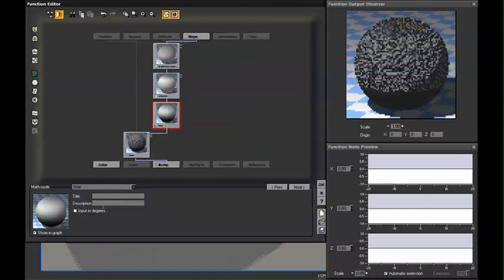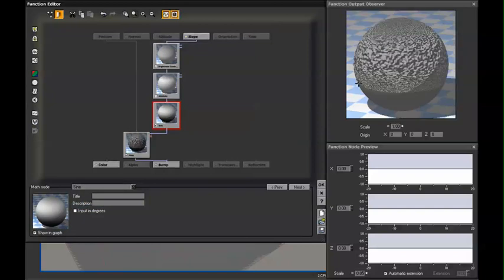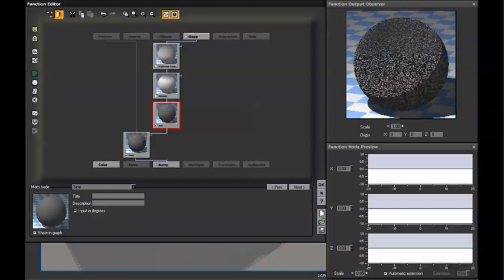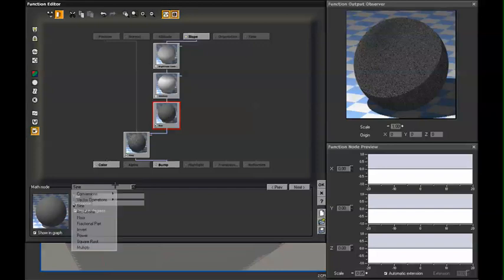We could change that to a sine wave, and what that'll end up doing is creating that line once again on the bottom. And if we change that to input in degrees, then we have a very uniform surface by using that specific math node.